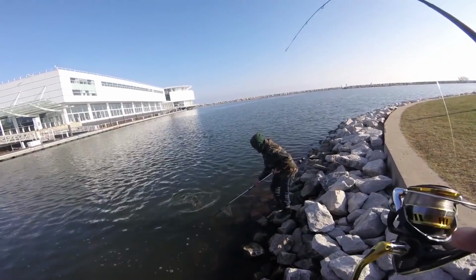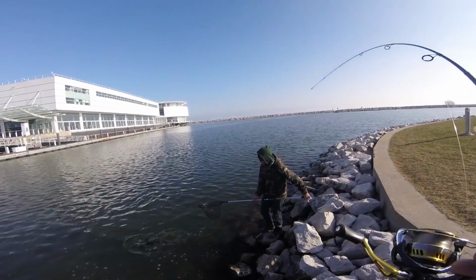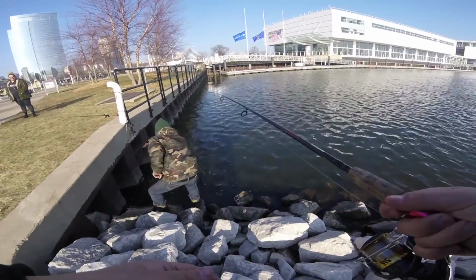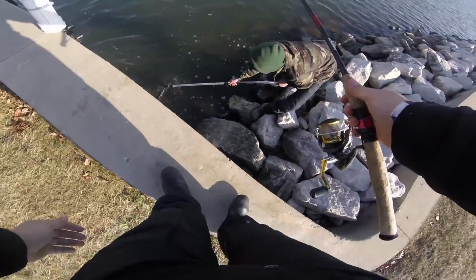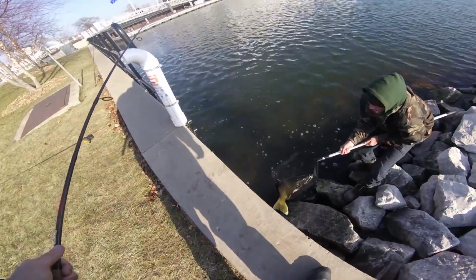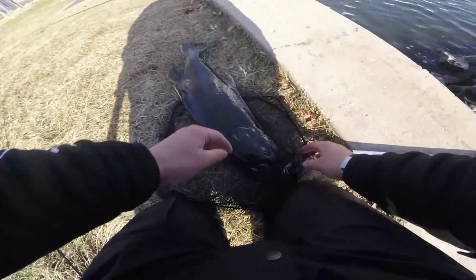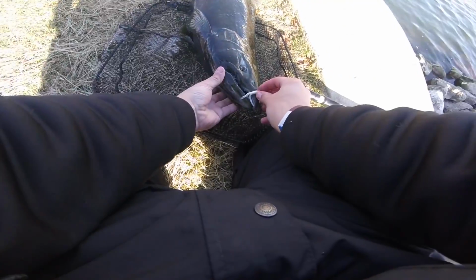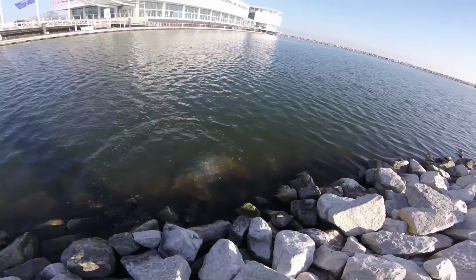Here we go. He's just down his throat. Look at that. It's gone. Yeah, he sucked that thing down. Watched it disappear real fast. There you go. Got him? Oh, no. There we go. Oh, let's see here. Oh, yeah, look at that. Right in the side of the mouth.